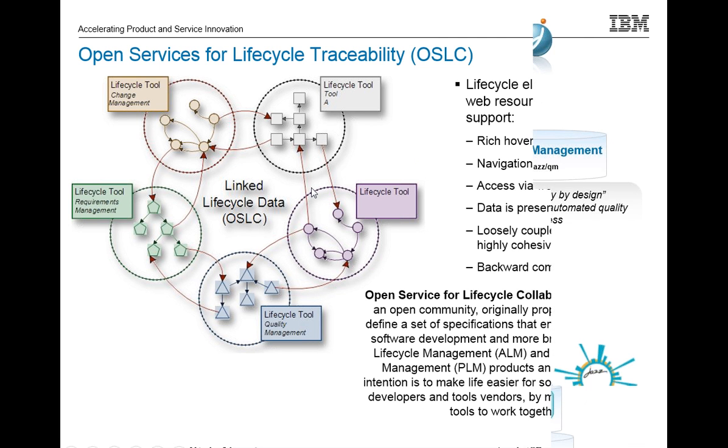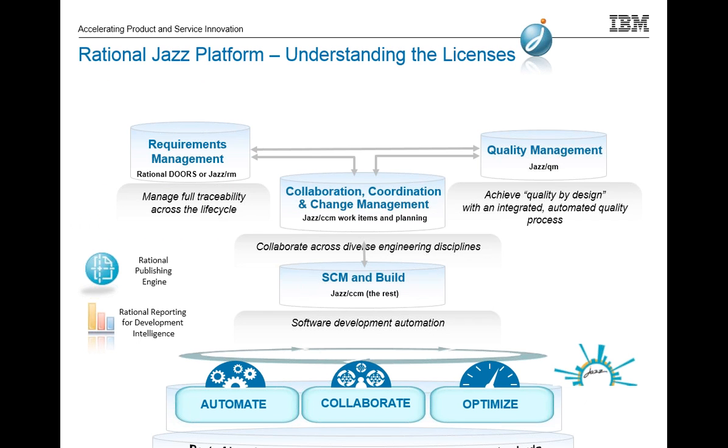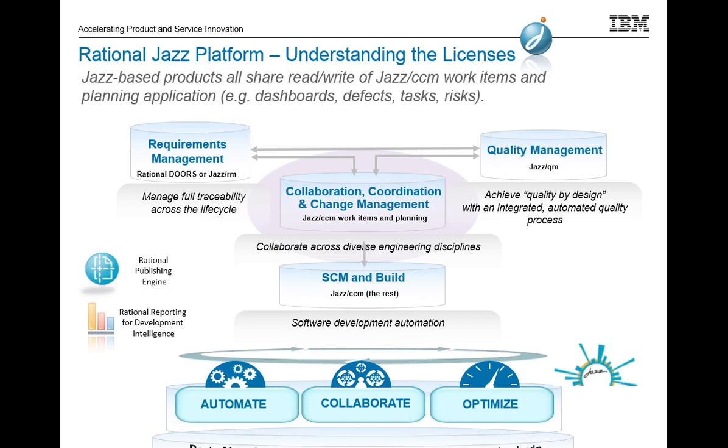So all the technology that I showed you there, the connection between the worlds, is supported through something called the Open Services for Lifecycle Collaboration interface. The different worlds essentially can publish their artifacts, like requirements and defects, as URLs. And OSLC compliant tools will be able to consume the services from other tools, as well as publish the services that they're going to deliver, removing the need for peer-to-peer relationships between tools.